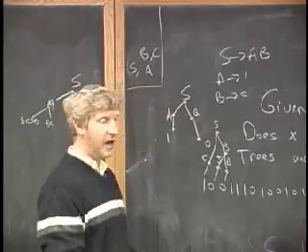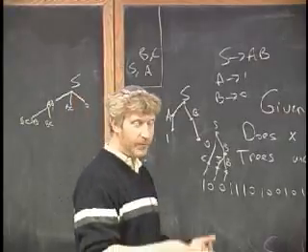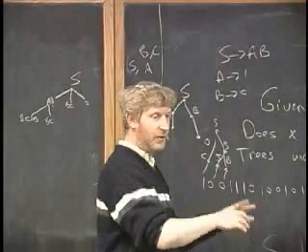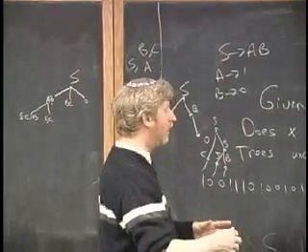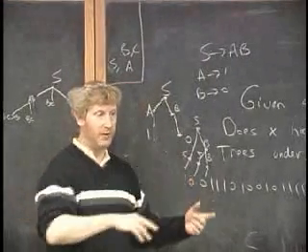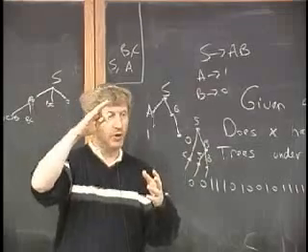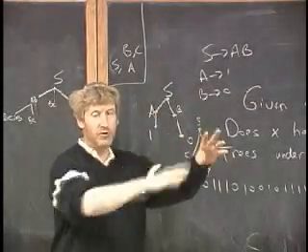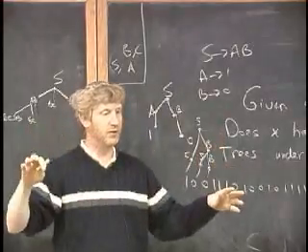So in the CYK algorithm, when we do that, if you remember the algorithms course, you can keep some extra information in those squares. And when you're all done, instead of just knowing whether the grammar generates that string or not, you actually know which productions help you generate it, because you remember which choice you took at each stage in order to put the non-terminal in the next square. And you can backtrack through those choices to get a list of productions.